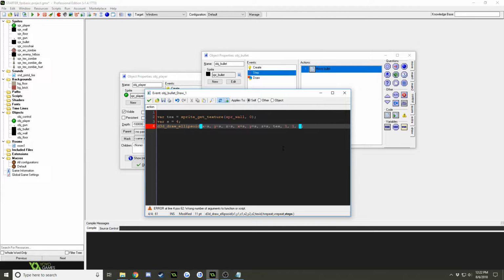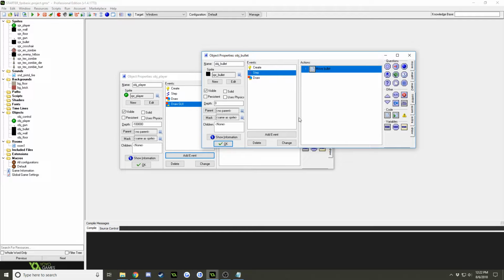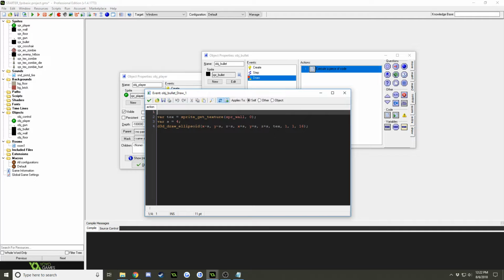And for this particular primitive function, steps, the last argument, is like the tessellation on the thing. So it's how many polygons, I guess. This doesn't mean it'll have 16 sides. I don't really know.